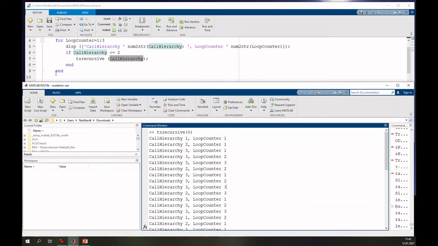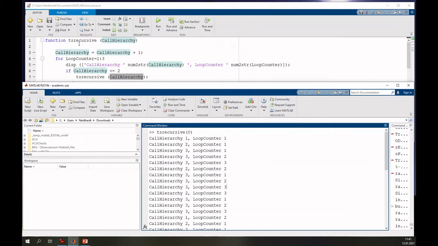And if we finish the for loop, we return to the previous step. So we jump one step down. If we jump one step down, we are again at call hierarchy 2, because we forget what we did inside the function, and for the call we used 2. So therefore, at position 2, we again start the loop. If we have 2 plus 1, which is again larger than 2, therefore we run the loop again. And this is done several times.